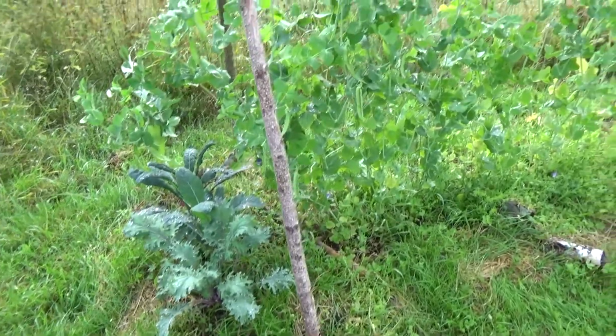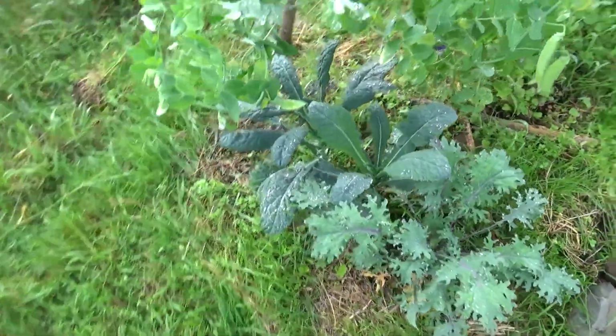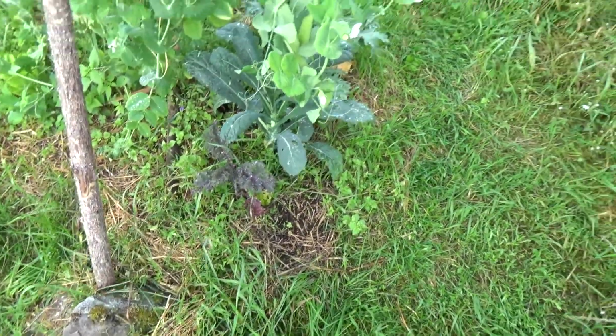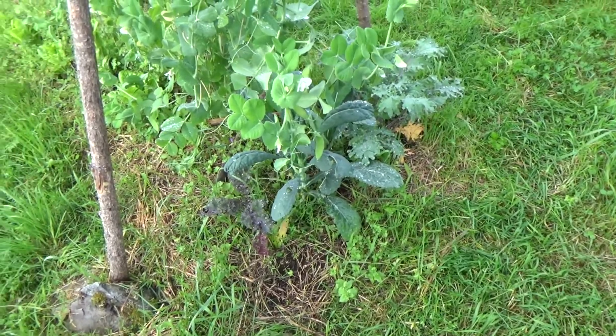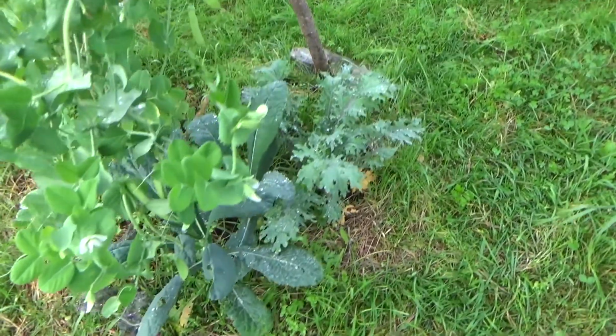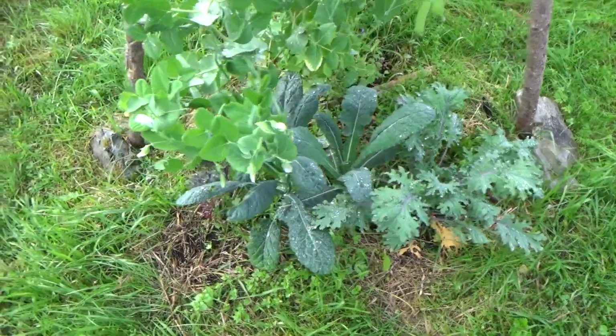And then this one is planted in a way that there's kale and lettuce growing in the shade of the peas because they don't like the hot sun. Of course, I wouldn't have known what to expect. This summer has not had too many days with really strong hot sun, but it does happen. So these are sheltered and they're doing well there.